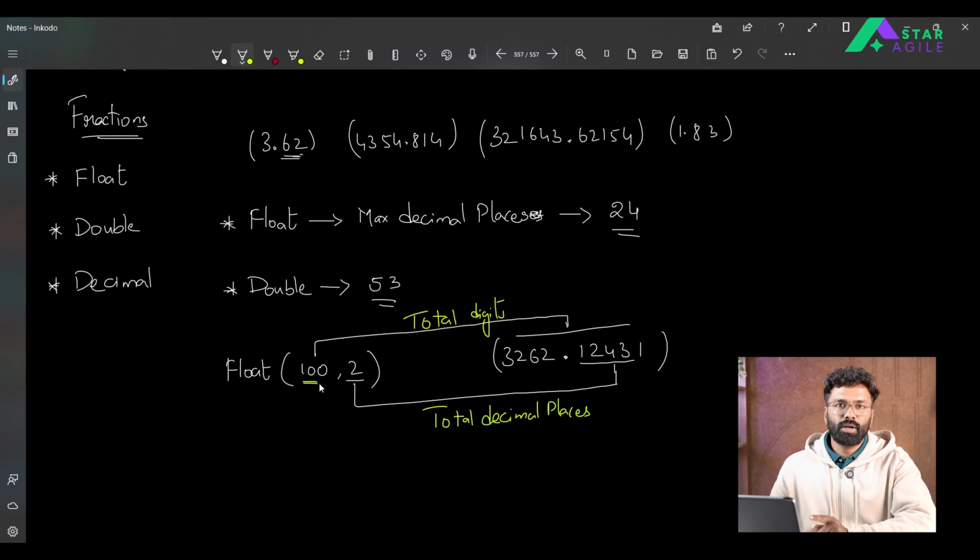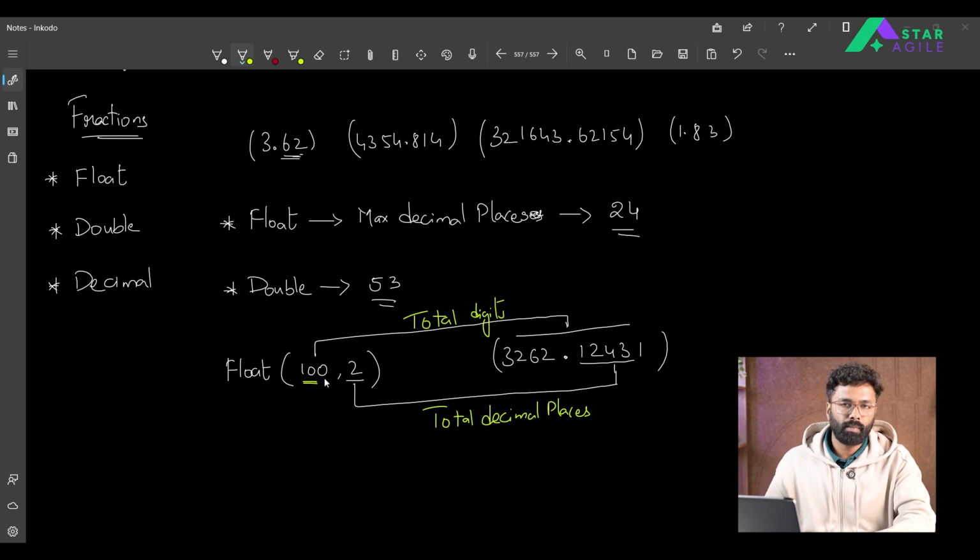Okay, so total digits, how many you want, it will be 100 over here, meaning there is no real limit for this value. Even if you give 100 or 50 or 150 or 164 or whatever length, you can specify it here. The total digits is the total length along with the main value, combining the whole number and the decimal places, what can be the total digits.